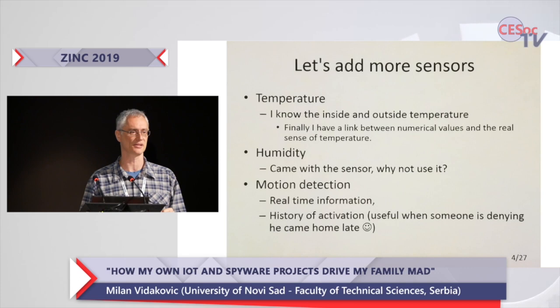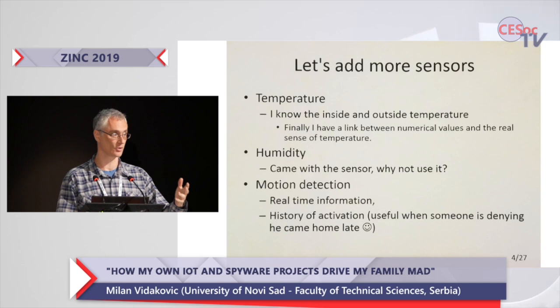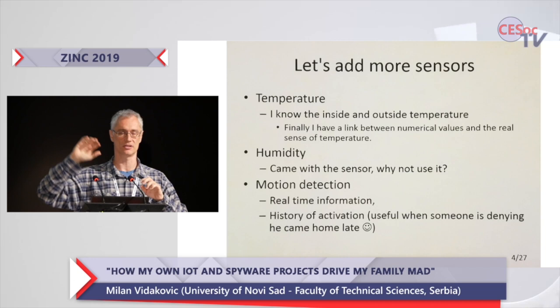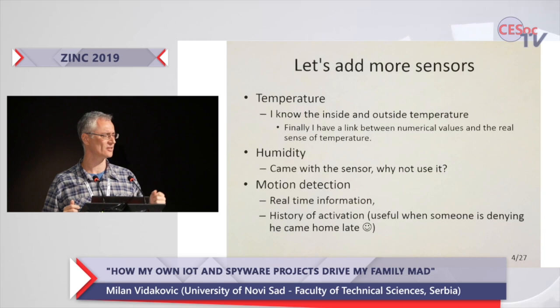Then the hacker and programmer in me kicked in. I had purchased a Raspberry Pi starter kit and found a temperature sensor inside — why not add that to the system? I wired up the temperature sensor on the same Raspberry Pi, and when it worked, I figured out why not introduce several more Pis and several more sensors. So I bought more Pis, more sensors, and at that point I had a temperature sensor network — including a sensor on the outside of my apartment on the terrace.